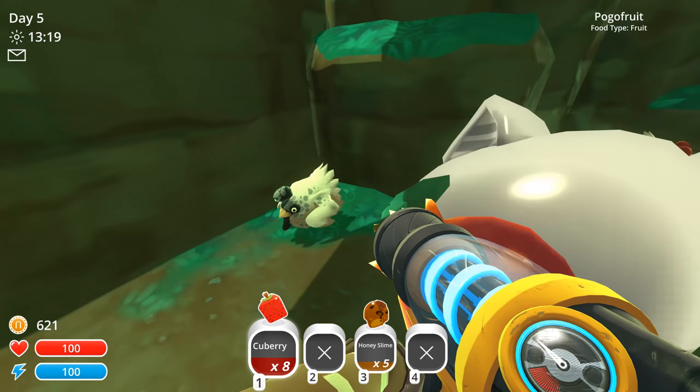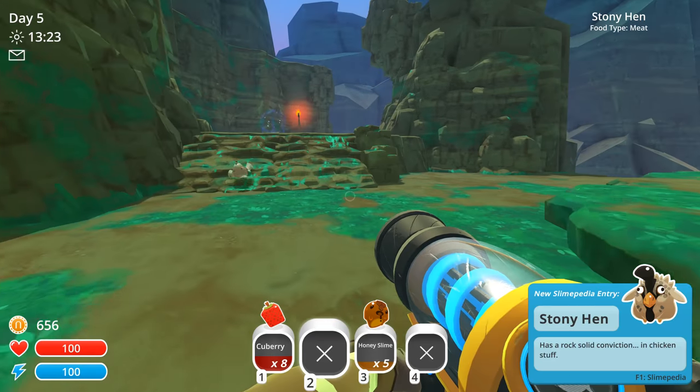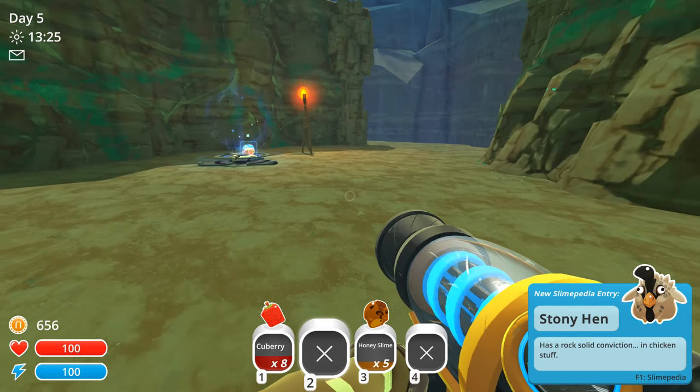Roostero? What is that? A rocky... Come here. It's a stony hen. It says in the top right corner, but I never looked for some reason.